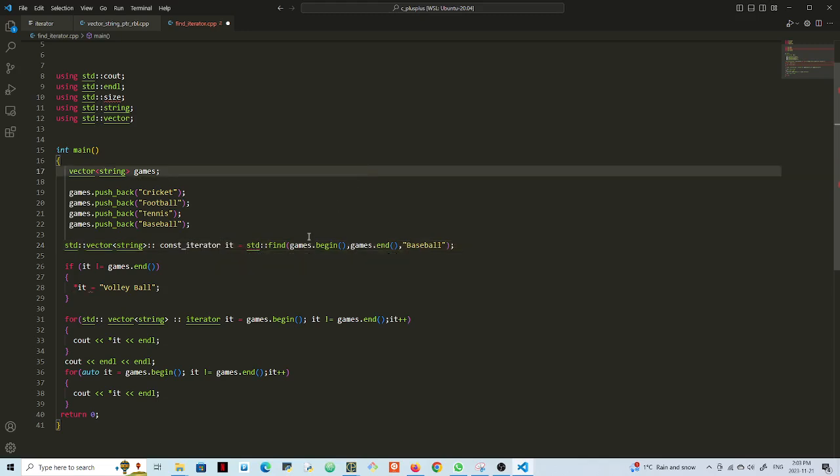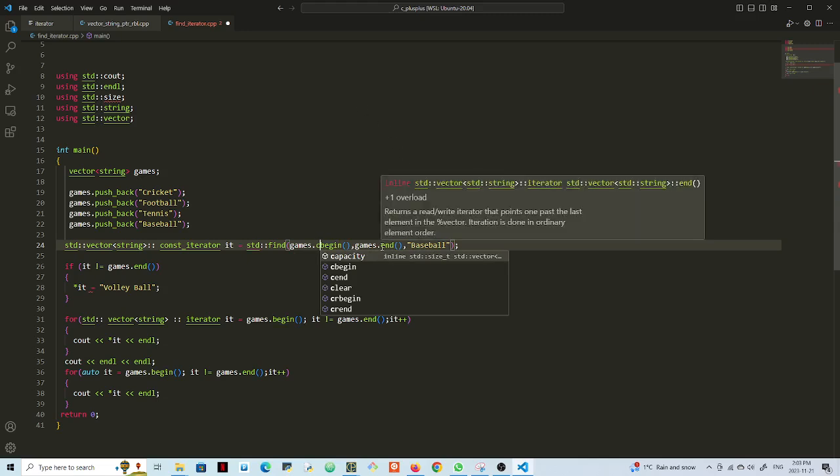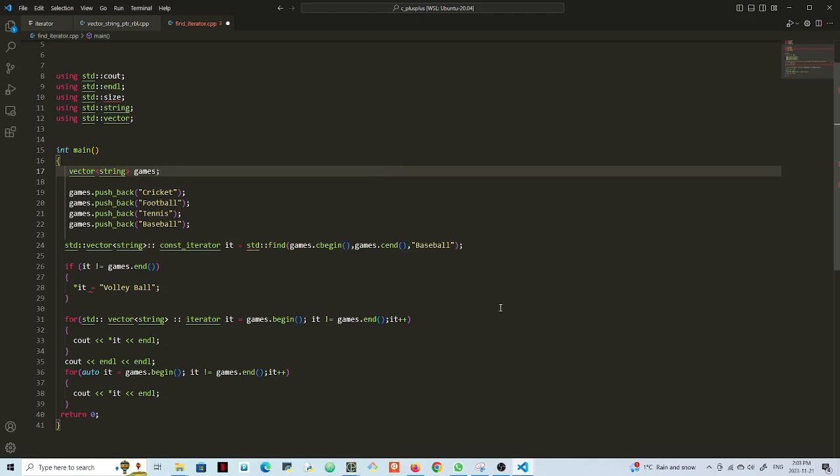All right. So when you use the term const iterator, in normal iterators you have begin and end. In const iterator you have a prefix with a C: cbegin, cend. Now on line 28 here, you notice this squiggly.